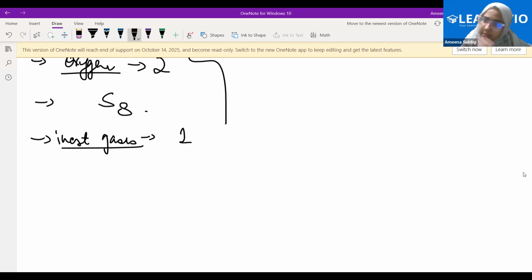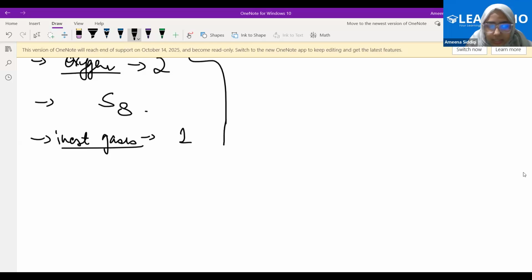We just have one atom which is behaving like a molecule. The basic form in which inert gases are found is the one-atom form. That's the molecular form for it, right? So it is monoatomic, just one atom. Helium, argon, krypton, neon, all of these are found as monoatomic molecules.